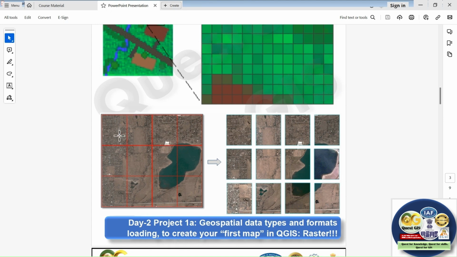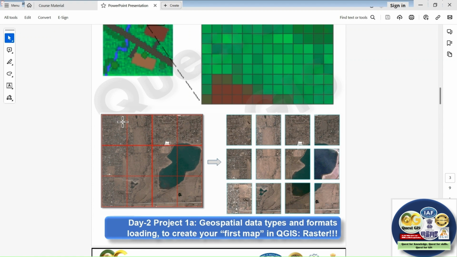So this is how your Google Maps and your satellite imageries are stored on the internet, in the form of these tiles. These raster tiles are basically used to organize your world imageries or different types of imageries into a grid of small image tiles. These are all small image tiles. So this can be a tile, this can be a tile.